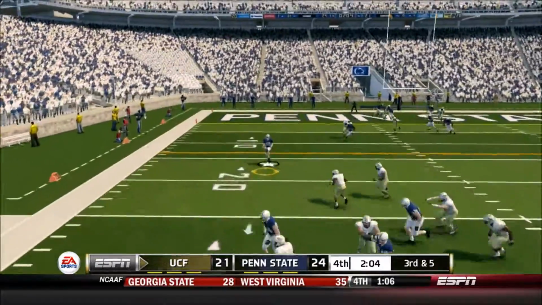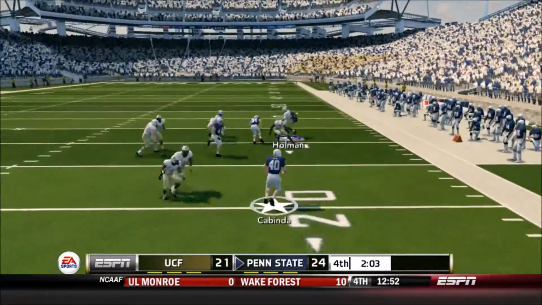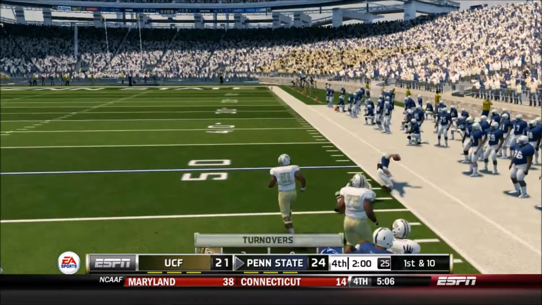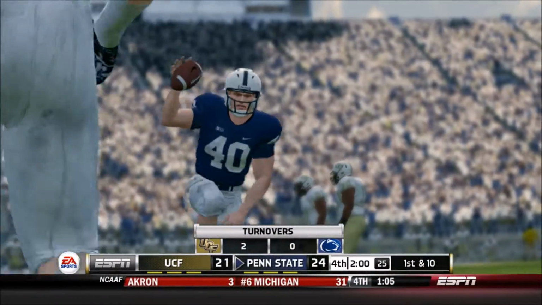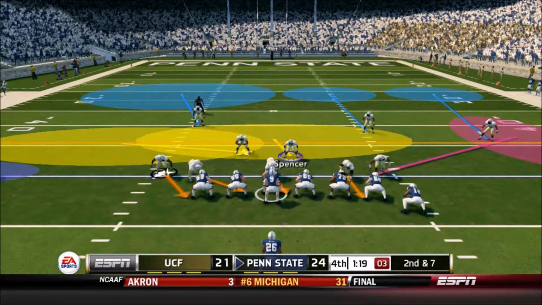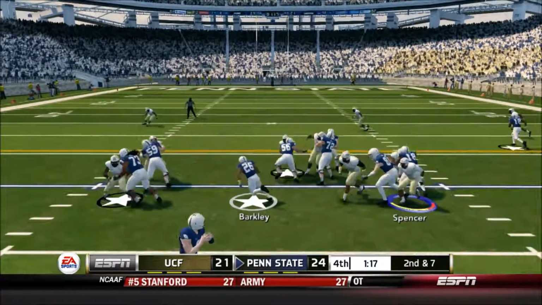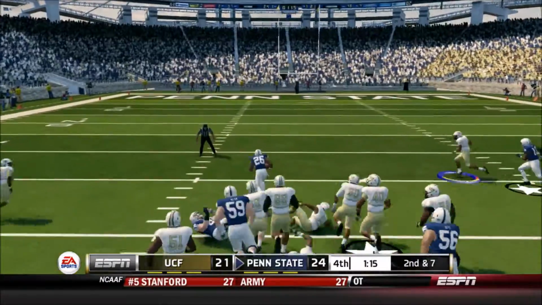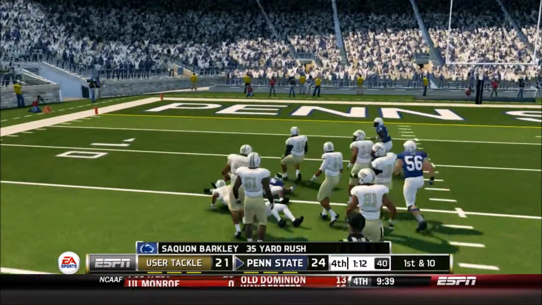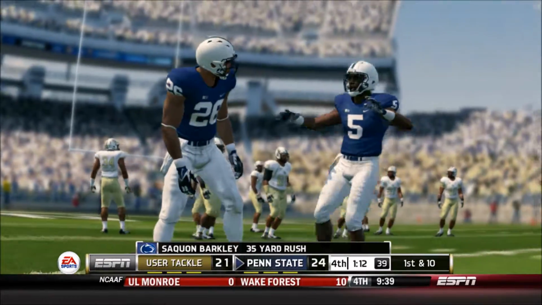Big play. I find the guy and I throw a pick. You saw the guy cutting all the way to the left, and Holman messed up the throw right there. It's part me, part Holman. He should have made the pass, but he was under pressure. That will basically be the game, guys. Barkley just kills us right there. He killed us this game. Great player. 35 yards right there.